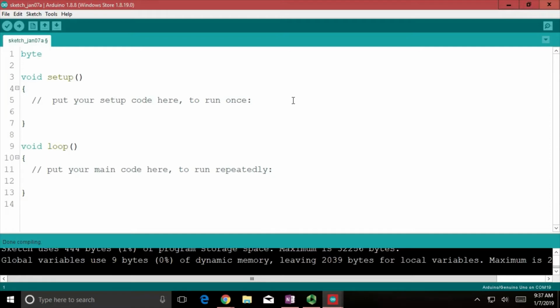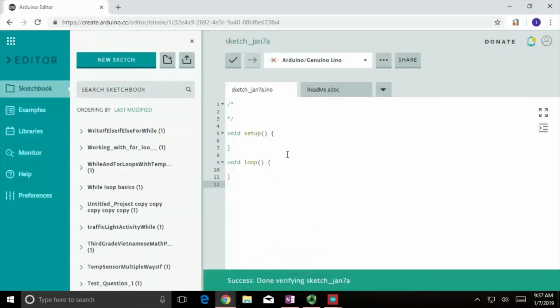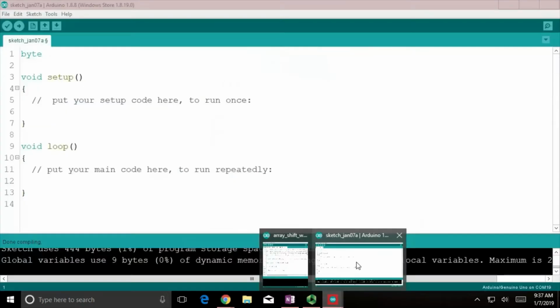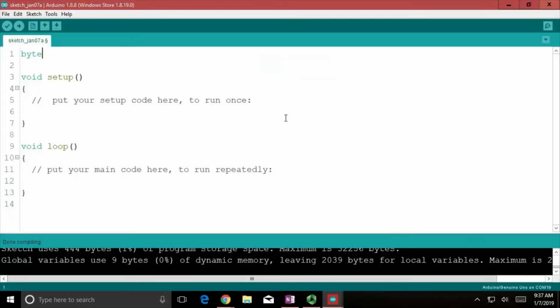In other software it might change to something slightly different. Here it also looks blue, but I've seen it turn other colors as well, so just be aware of that.